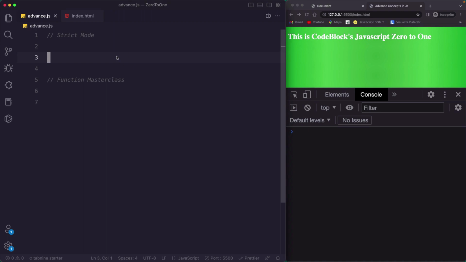So use strict was introduced in the ES5 version of JavaScript, and what it does is it helps you in finding out accidental bugs caused by the programmer. Now all of this will become crystal clear with the help of an example, but if I were to give you an overview of strict mode, understand it this way: JavaScript is a very loosely typed programming language. So sometimes it fails silently to figure out some accidental bugs caused by the programmer.